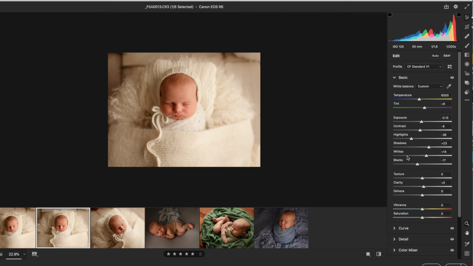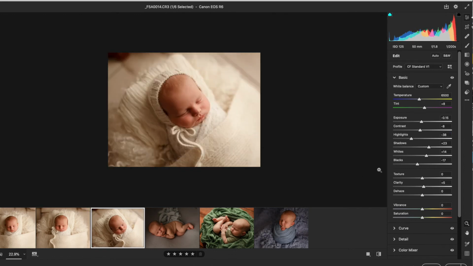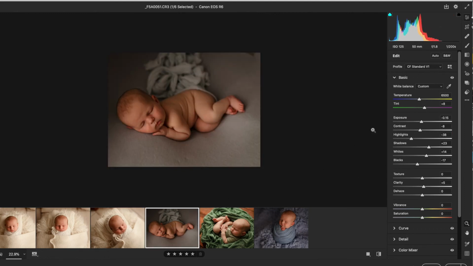So coming into this image, this is perfect for me. This looks perfect too, but if you didn't like so much the highlights, you can pull them down a bit. Then here maybe let's pull down just a little bit the highlights. You can play with your temperature. If you believe that this 6500 Kelvin is too much, then you can change that. This one is a little bit dark for me in here, so I will increase the exposure a little bit, and you can increase a little bit the highlights.